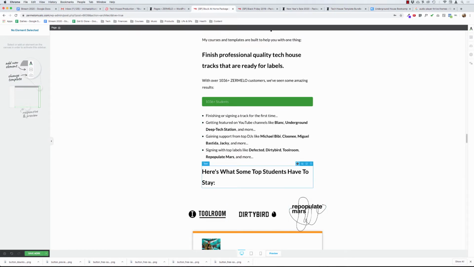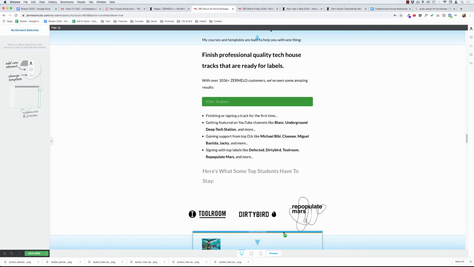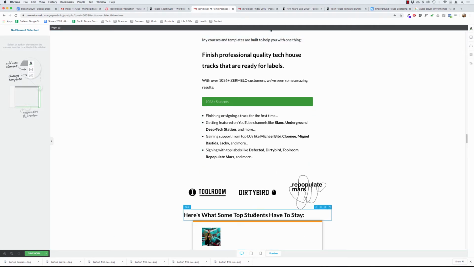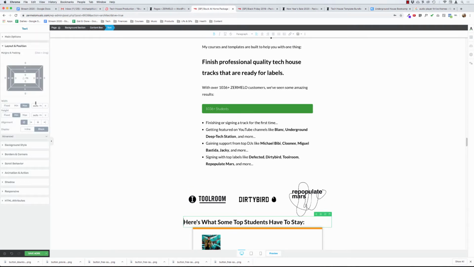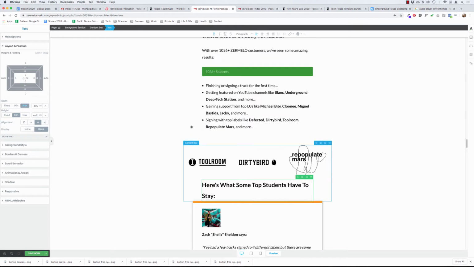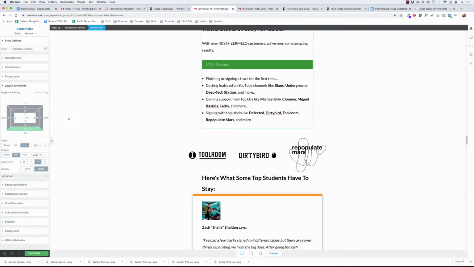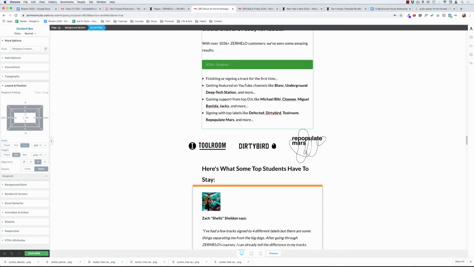So with this, let's move this below the columns. Okay. And then we will make the text element here 600. I don't like to have a text element kind of floating out in space. I like to put everything inside of a content box, but for now I'm actually being a little bit lazy. So let's get rid of that.